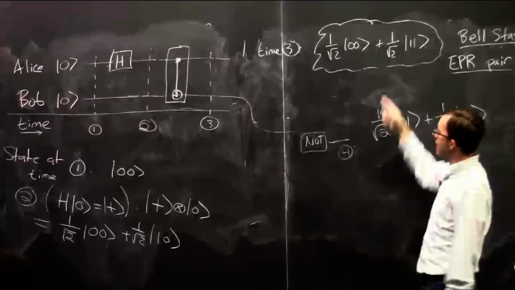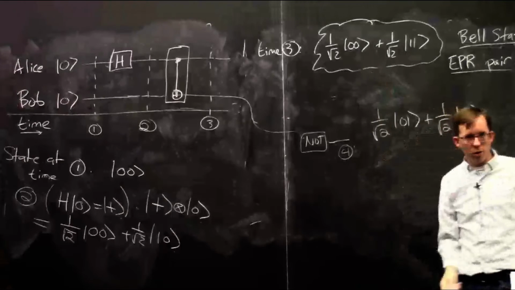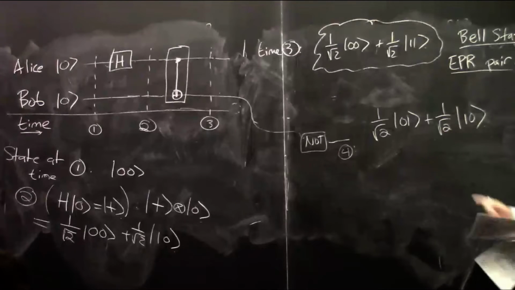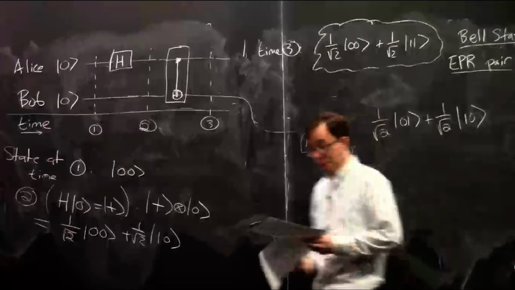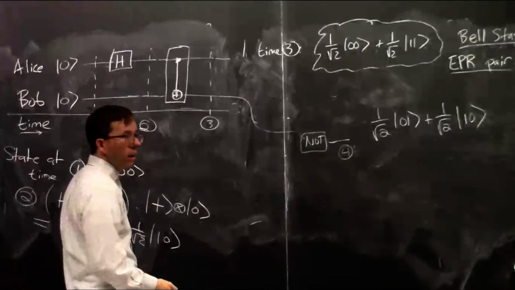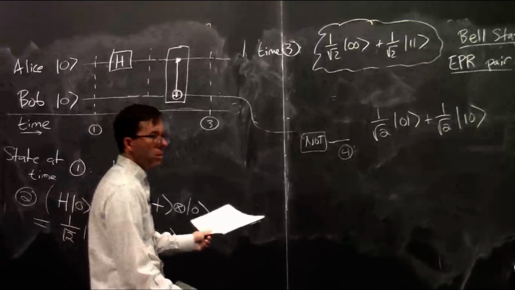Okay, so that is the correct state after you apply the NOT gate to the second qubit of the two qubits in this state. And they're still entangled. They are still entangled. The physicists have a name for this one. They call it the singlet state. How does this apply NOT to Bob then? You're literally applying NOT to everything. I will tell you the rules now. I mean, this is an example.